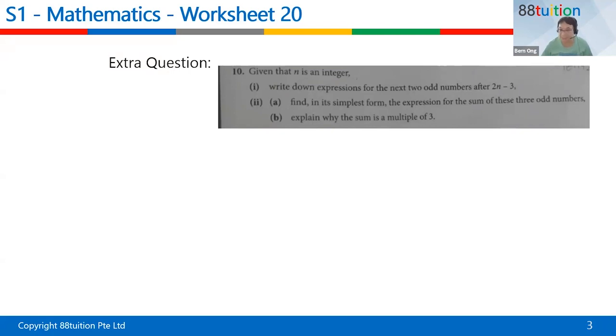Can you please just give it a try? See whether you can handle or not. So these three questions are number pattern. It is from Ian. And I just want to show you that we can actually attempt these types of questions together. Can you please just take a look at this and try?